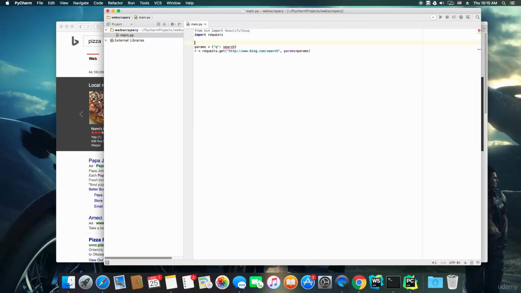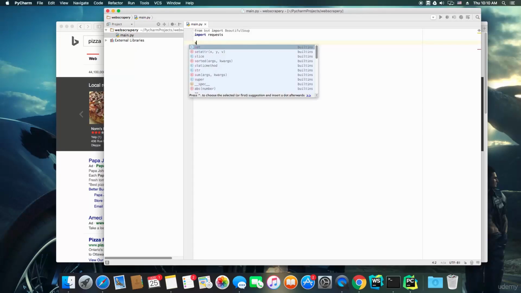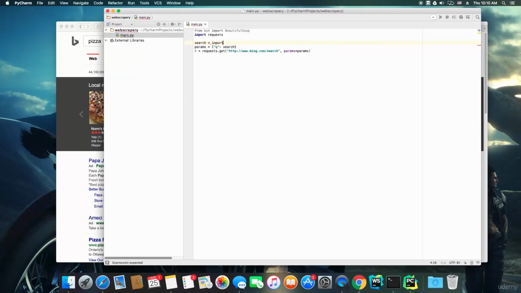So this is going to be kind of an interactive program. So let's go ahead and print enter search term. Actually, let's just make this an input. So let's go ahead and create a search variable, and it's going to be equal to input enter search term. So what's going to happen is the first thing it's going to ask is what do we want to search for. We're going to get that. We're going to send it along as the q get variable in parameters to this URL, and we'll get the results from the page of what we searched for.